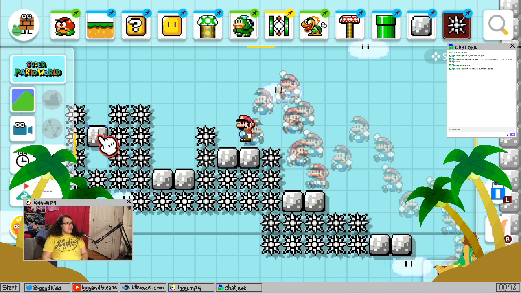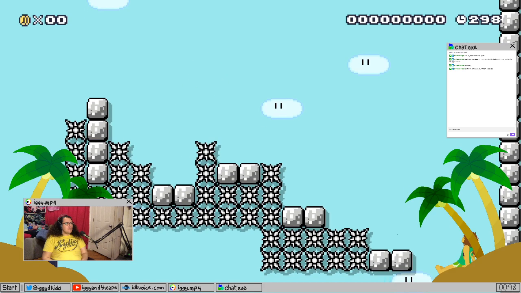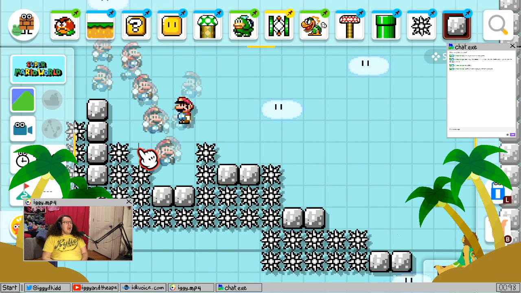That one's a little much. Let's pop that up. And we'll just erase these spikes. That's a tricky one. Let me try that out. Yeah, that's doable. That's not even actually that difficult, so I don't know, man.